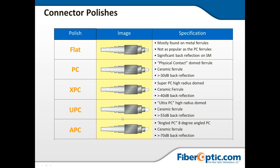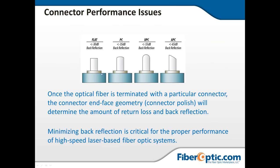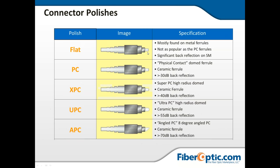Once again, going over the connector polishes in a little more detail here, shows you the flat, PC, XPC, UPC, and APC. Flat, most commonly found on metal ferrules. Not a big fan. And you can see now why I'm not a big fan, because the flat, if you look before, flat, worst back reflection. Probably becoming less and less common. Not as popular, big surprise, as the PC. Significant back reflection. Metal, not a huge fan favorite. But you still see them.